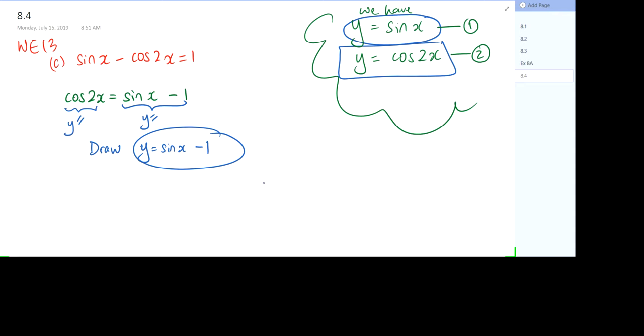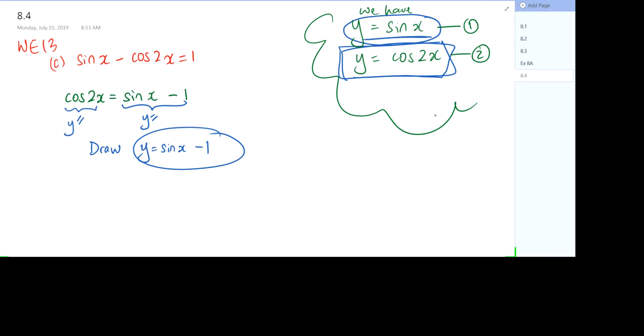We can choose to move the x-axis or we can choose to move the graph of y equals sine x. But because we are keeping our graph of y equals cosine 2x, I cannot change the x-axis anymore. It's fixed there already. Therefore, I will need to shift my graph of y equals sine x down by 1 unit. We will therefore end up with the graph as shown on page 252. They shifted the graph of y equals sine x down by 1 unit. They realized that it cuts only at 2 points, and therefore those are the two solutions.